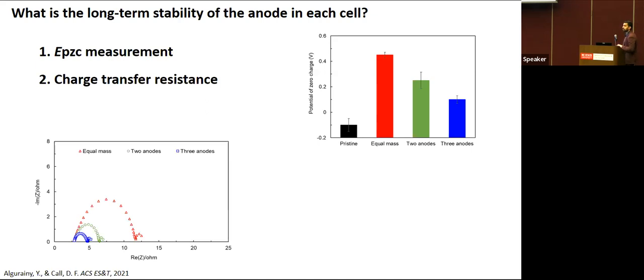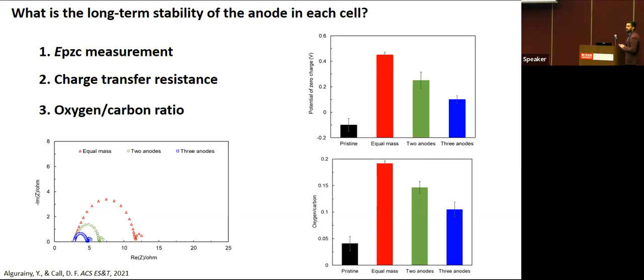We ran EIS measurements to measure the anode resistance. So basically here you can see the arc in the impedance spectra. The arc represents the charge transfer resistance. When the anode corrodes, the resistance between the anode surface and the working solution would increase. So you can see now the red profile, which was the cell with 1:1, experienced more changes in the anode resistance compared to the cell with asymmetrical mass ratios.